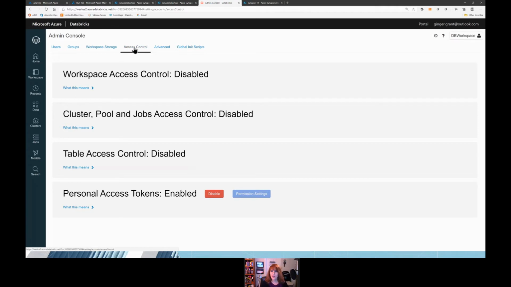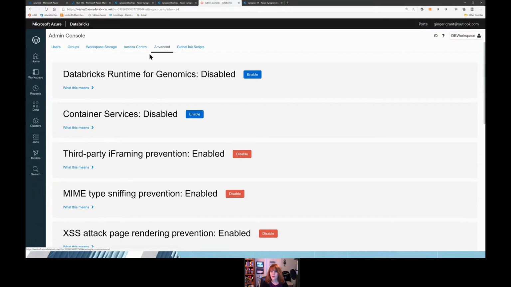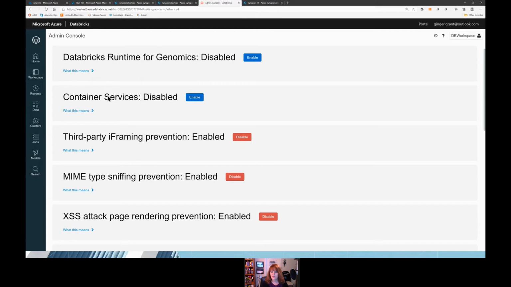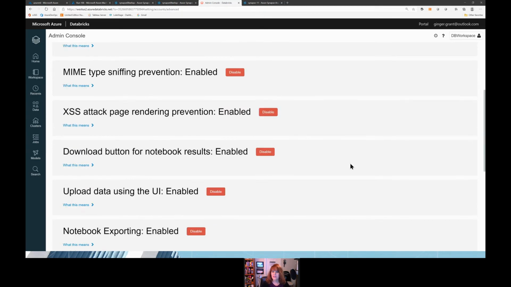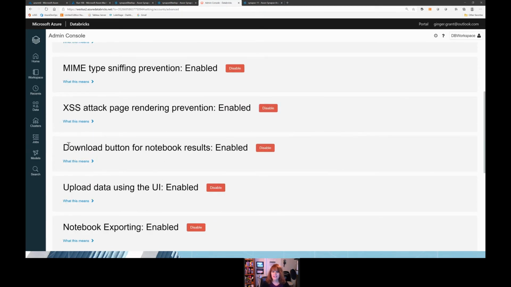Access control, you can change different levels of access from within Databricks. And then you have different types of security that you can add to the environment. One thing that's interesting is that they have this download button for notebook results, enabled or disabled.